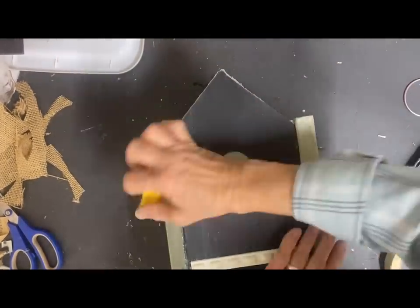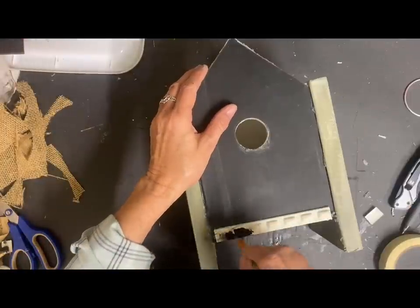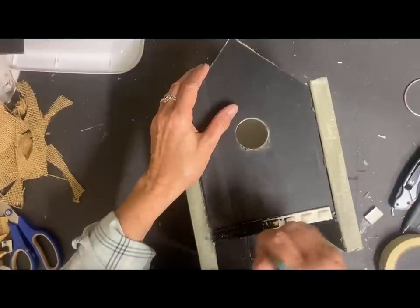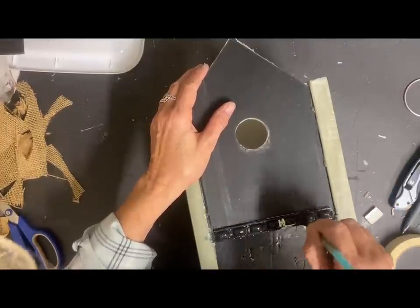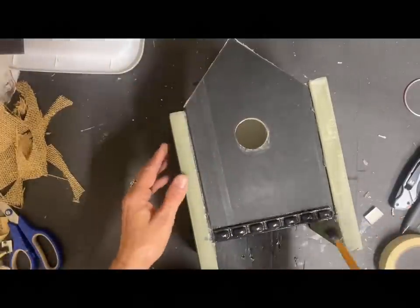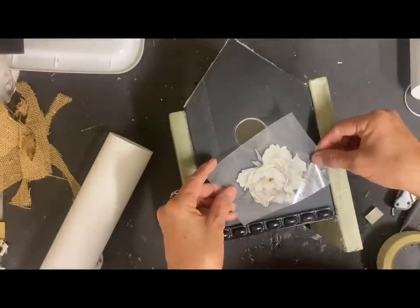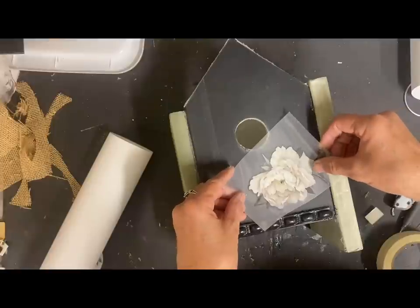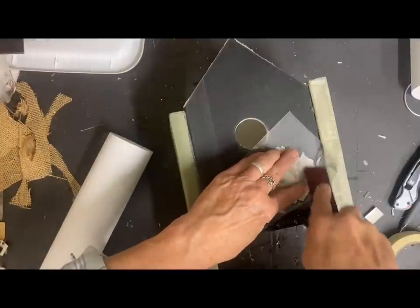I decided not to do any extra painting on this and just work with the colors that I have. But I did want to paint that trim piece on the bottom to match the book in the front, because I don't want the trim pieces to take over and take away from the look of the book. So I just went over it with the color Caviar, which is just a dull black. Then I'm going to add some transfers — these are just pieces of some Dixie Belle transfers. When I get to a certain point on my transfers and don't have many left, I just cut them apart and store them in a container with some other ones.